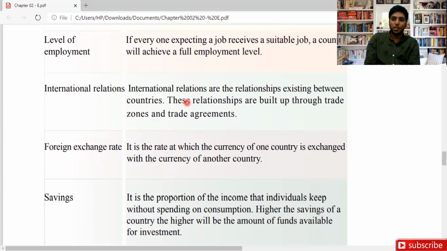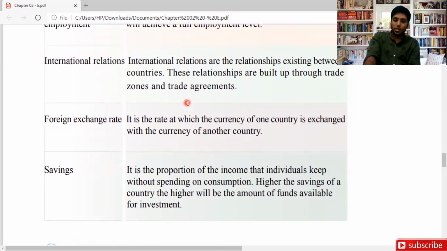International relationships will bring good things to your country, because you can hire people from other countries easily. But on the other side, you can also see harm because they can bring alcohol, liquor or cigarettes to your country. So this will harm the consumers. As a business, you need to know all these things when you run a business. Then we move on to the next term. Foreign exchange rate, very important.